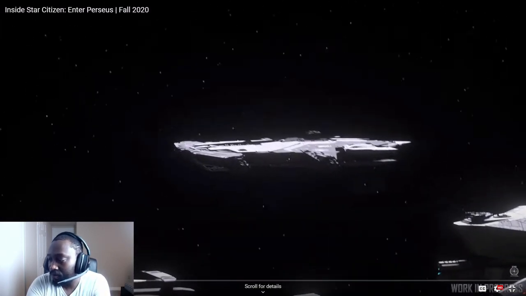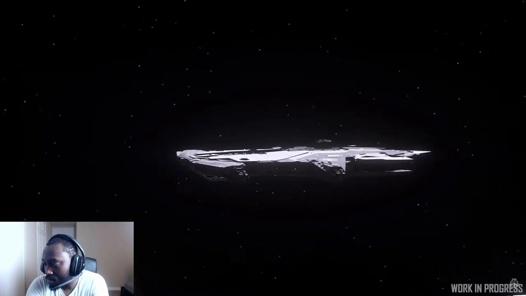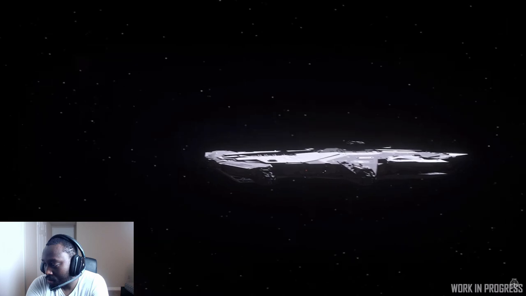And you have the Hammerhead, which is a great anti-fighter screen. But what we're missing is this hybrid role that sits between the Hammerhead and the Polaris that is your fleet defense ship.